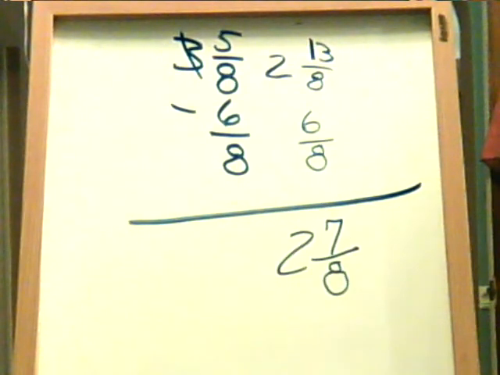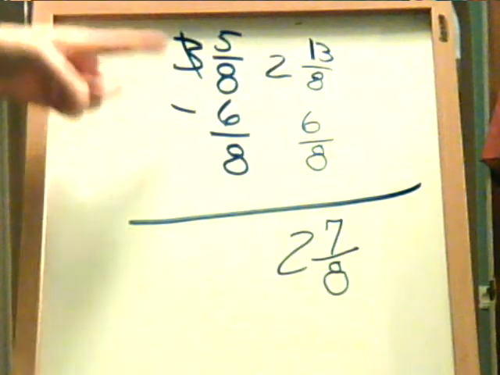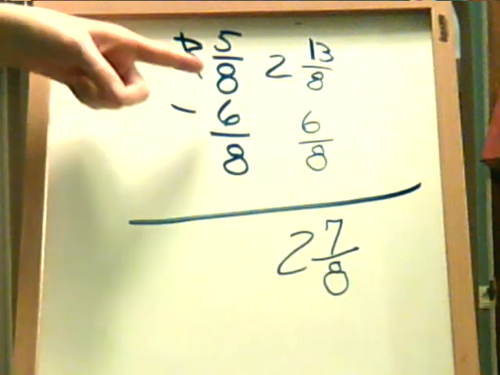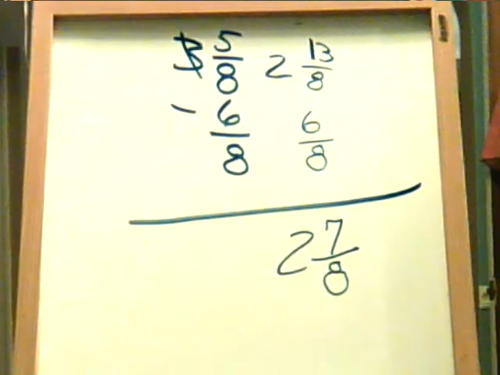This is a better example of borrowing. Again, notice it did not become 15 over 8. It became 13 over 8. And where we got the 13 is by adding the 8 and the 5.